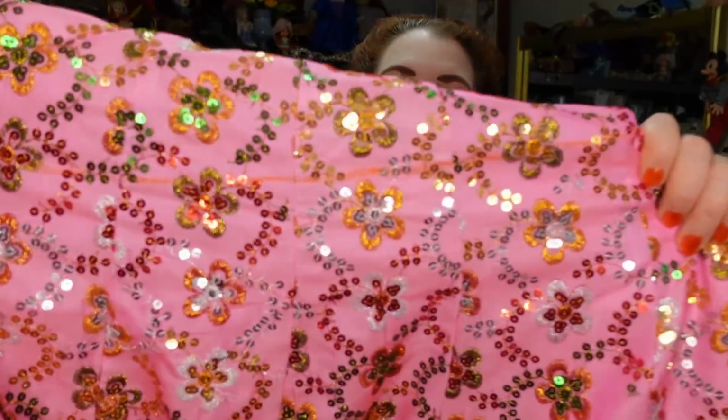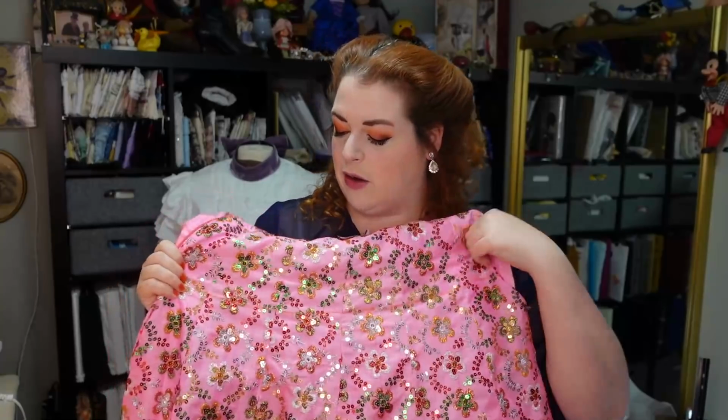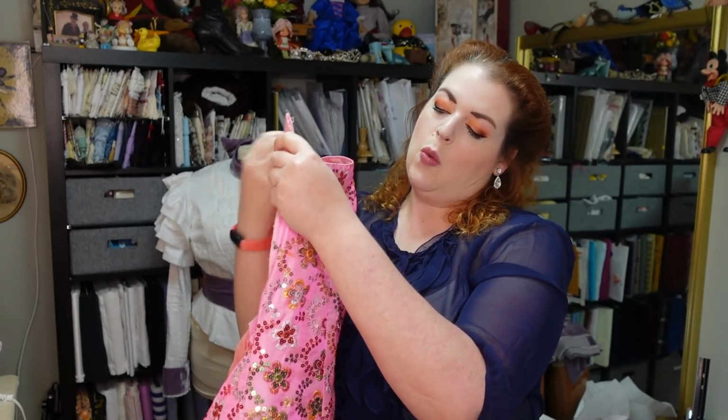So to begin with, what I have done is I have drawn a line. I don't know if you can see that orange line, but I have drawn a line down from the top of the skirt about 7 inches down all the way around. And the first thing that I'm going to do, because this skirt has a lot of different layers within it, and I want to work with all of those layers all at the same time so that I don't have to do everything piecemeal, I just want them to all be treated as one to go into a new waistband. So the first thing that I'm going to do is where I have made that line, I am going to lay this flat on my table and pin across that line.